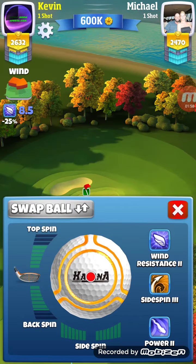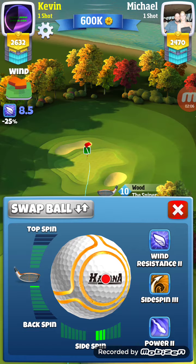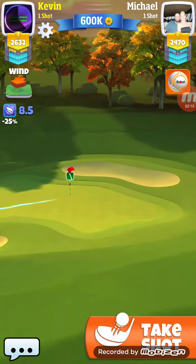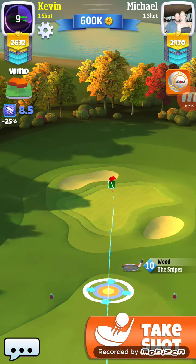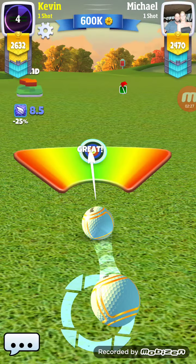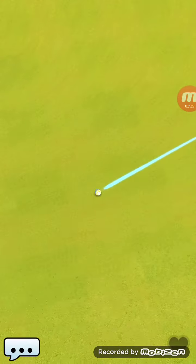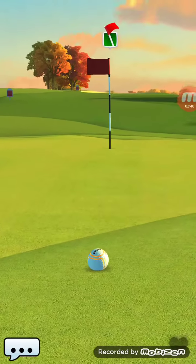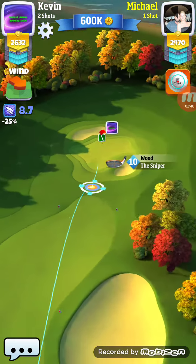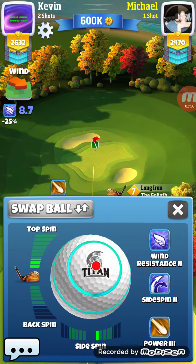I might go back here. On this one you want to keep to the right side of the flag because of the hill — it rolls down. This is going to come in hot. I'm going to put a bit of right on it. Hit it great but that didn't help any. We'll see if this somewhat sticks up here. Okay, a little bit too far, but it's an easy little chip. As you can see, it rolls down on the left side of the flag quite a ways down the hill, so just try and keep it up top a little bit.